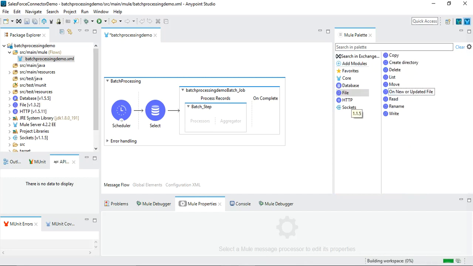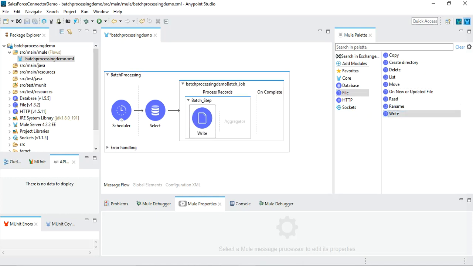Remember that this is just an example scenario where I'm generating the file. In your actual production scenarios, you might have other requirements. For example, maybe you have to send the data to a JMS queue. Maybe you have to call some other flows to do some other kind of logic. Maybe you are going to use Kafka. Maybe you are going to have some other logic. So it purely depends on what kind of implementation scenario you are going to cover. But for the sake of simplicity here, I'm just going to use this option to write files for each record. So I'll use this write file and I'll add it into the processors within the batch job.